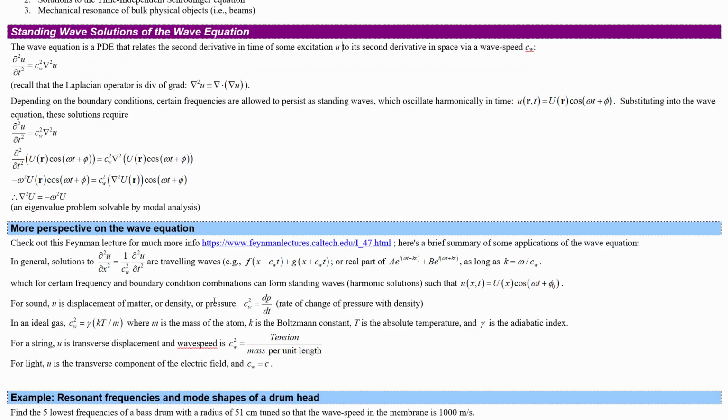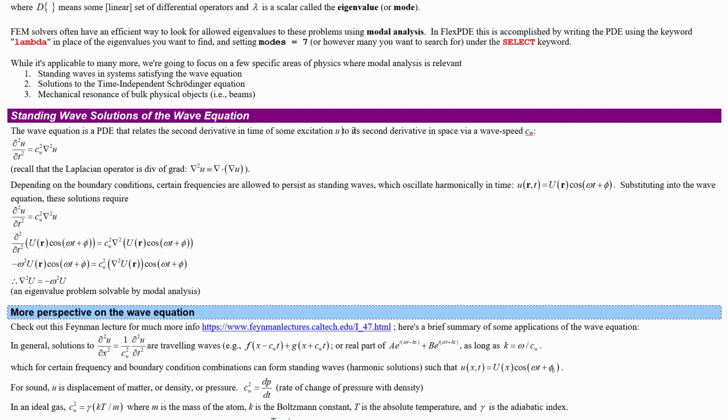We'll look at some examples down here, but whatever the excitation is, its second derivative in time is proportional to its second derivative in space with a proportionality constant of wave speed. Let's check that the units work out. So we've got whatever units u is in, maybe it's in meters, maybe it's in joules, maybe it's in newtons per coulomb, and we've got a second derivative of this with respect to space.